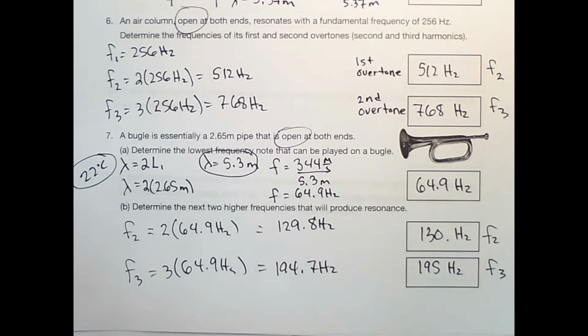So that's again looking at open tubes and how we calculate the first and second overtones. The one thing just to remember is that the first overtone would be F2, the second would be F3, the fourth would be F5. That's just one of those things that you've got to be aware of: if we're asking for the first overtone, it's actually F2, not F1.